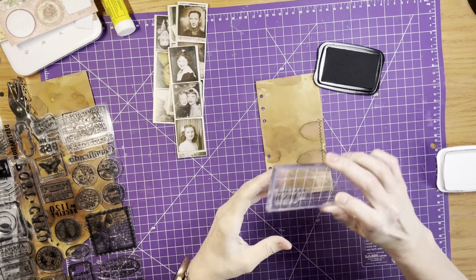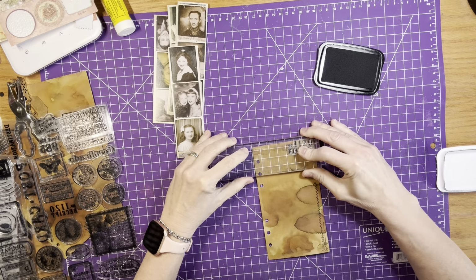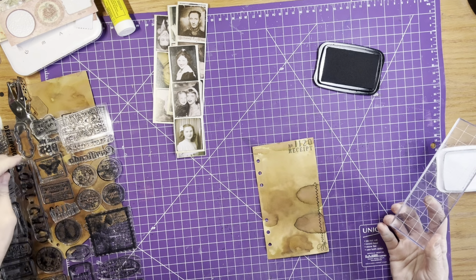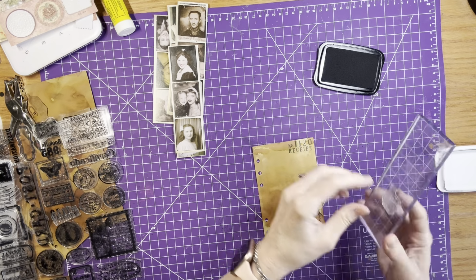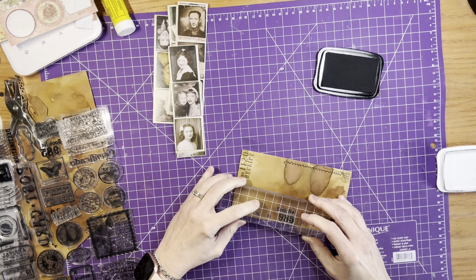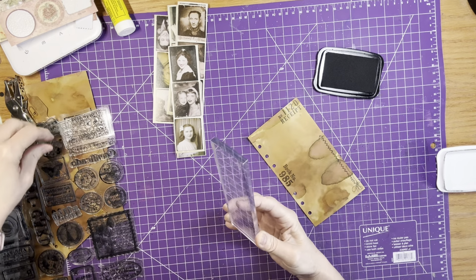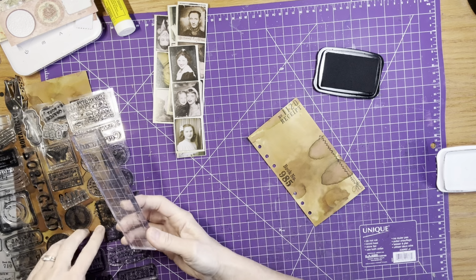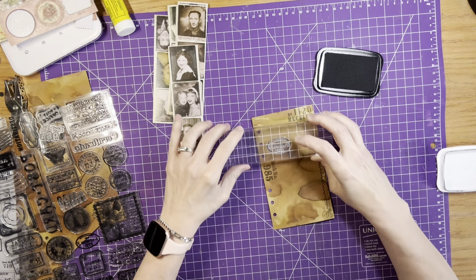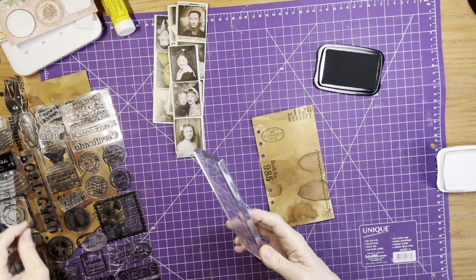Words, numbers, letters, whatever you'd like. So I'm just going to add a little bit here. And usually I wash my stamps when I'm done. So I'll just do a couple of them, and then we'll get decorating with the bits. Just like that. One more stamp on here.